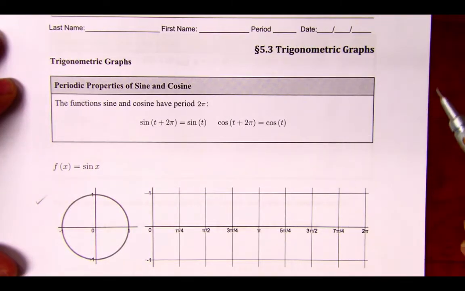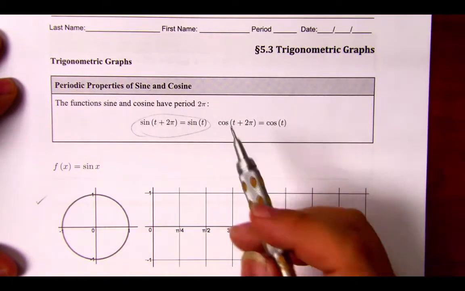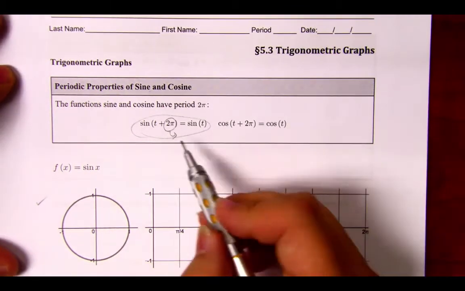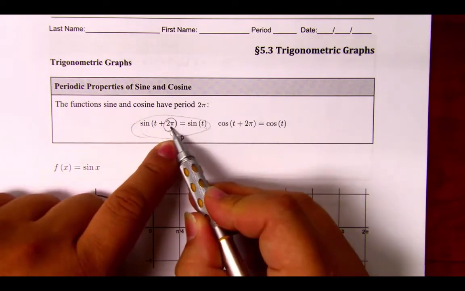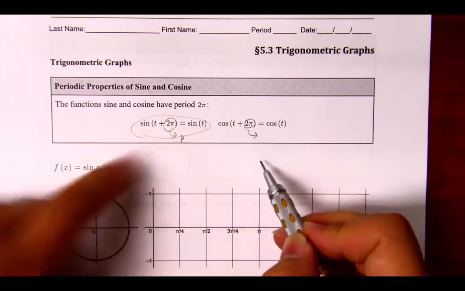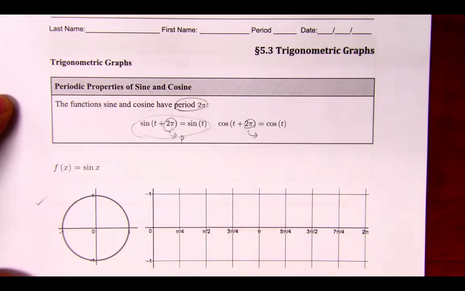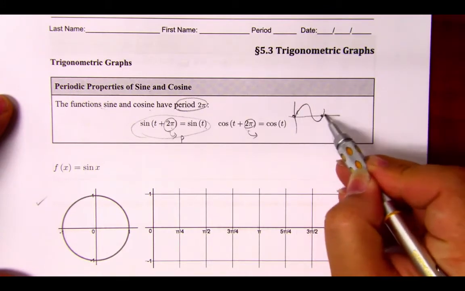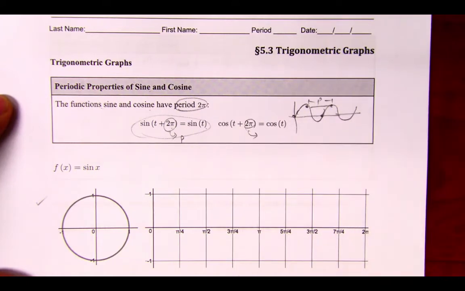Let's start off with maybe recognizing the periodic property of the sine and cosine. So can anybody here tell me what that 2 pi is? Yeah, actually this is the period. Which means that every 2 pi the value will repeat itself, right? Same thing with cosine. So this is another way of basically saying that sine and cosine have a period of 2 pi. So if there's a graph like this, guys, from here to here is the same value like this, and from here to here the length is also the period, in this case 2 pi.